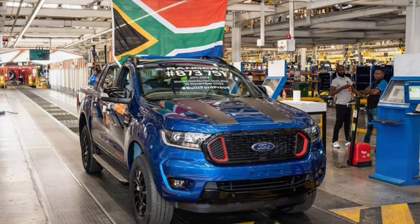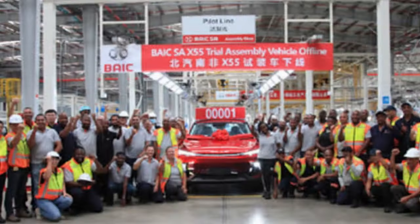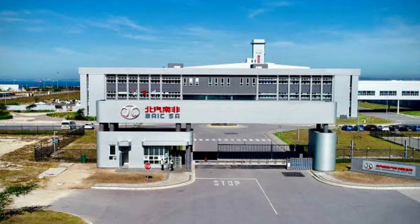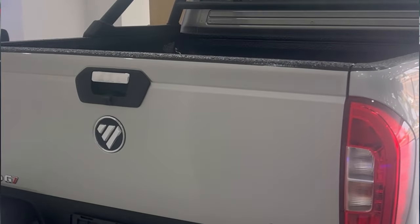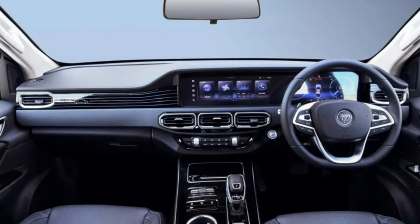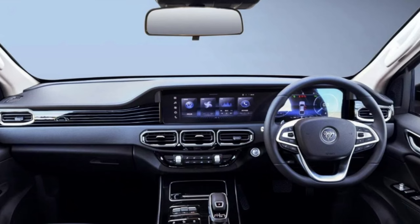This is why you should buy a Foton just as much as you buy a Ford, which is American but built in South Africa. Foton is a Chinese company owned by BAIC, so Foton is a subsidiary of BAIC. BAIC is built in South Africa in Kbera, and this Foton is also going to be built there. It's a Chinese car built in South Africa - Ford is an American car built in South Africa - and you're all buying Ford. This bakkie comes alive with everything: the tech, the interior is so good and beautiful you'll think you're in a luxury SUV.